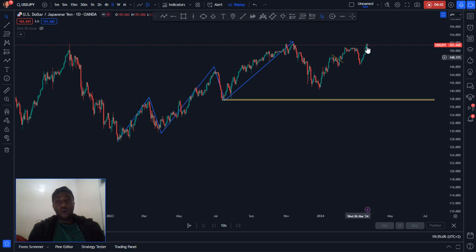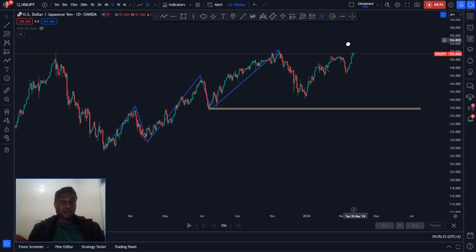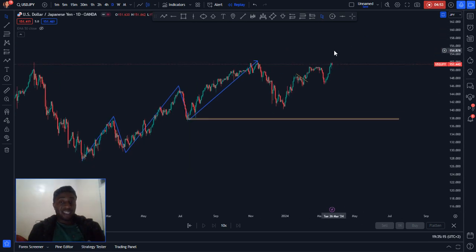So therefore, why would I doubt my market giving me a continuation pattern to say we are going up? Because I know for sure that it is an impulsive phase of the market. Okay, so these are the things that I need you guys to be looking at. You need to look for a continuation pattern in the impulsive phase, look for those bullish flags. Okay, so that is what I was talking about.